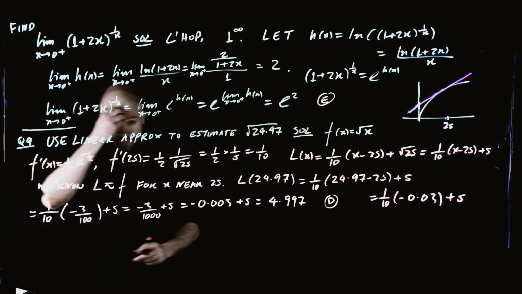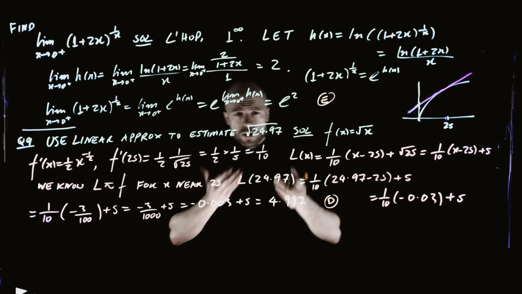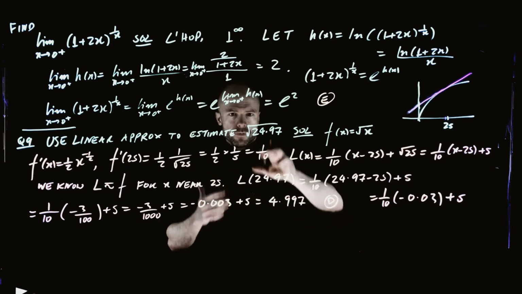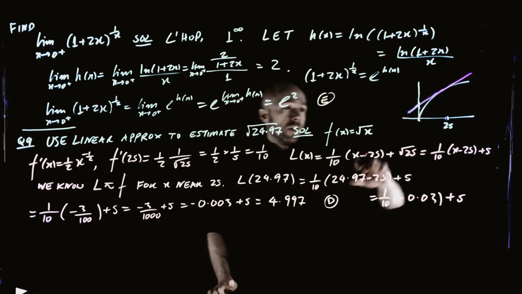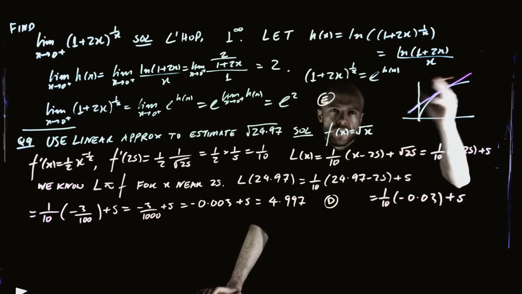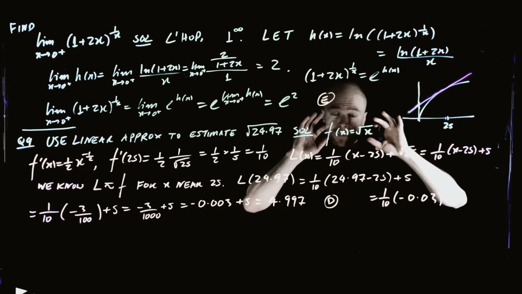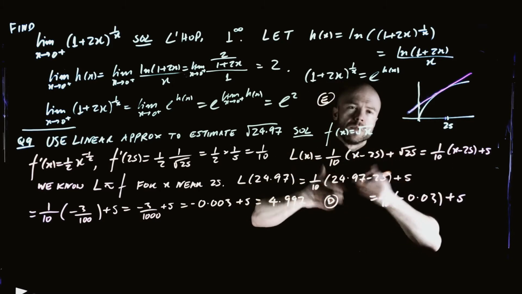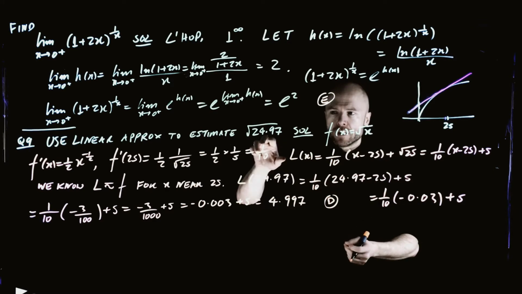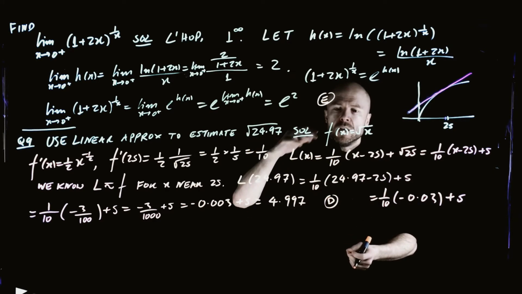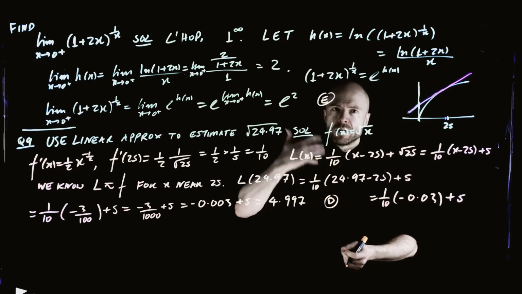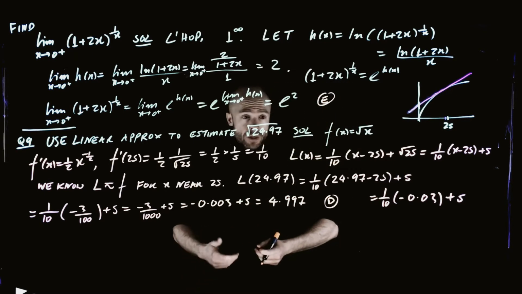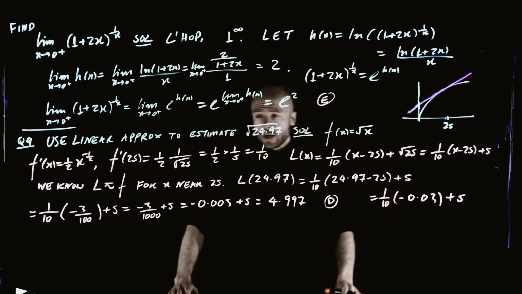Okay, so what did we do? Well, we remembered what the general idea is, that we're trying to approximate a difficult function, which is the square root function, with its linearization, i.e. its tangent line. So we simply calculate the tangent line around the point where we want to linearize, which will be a point very close to this number, but it'll be an integer number. It'll be something which we can easily calculate, and 25 is the obvious choice. So that's what we do, make this calculation.